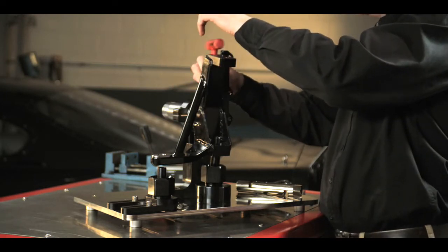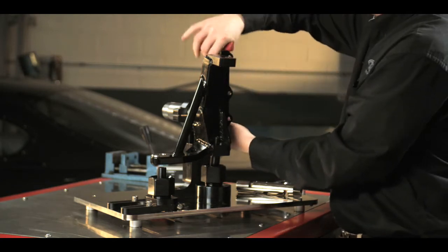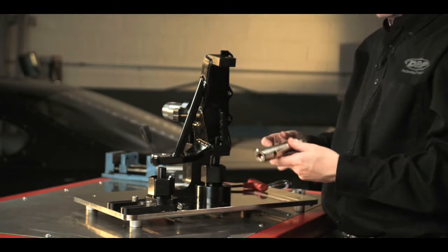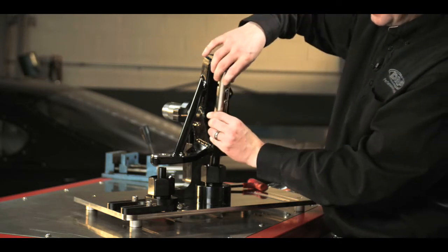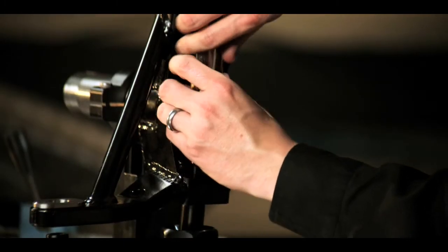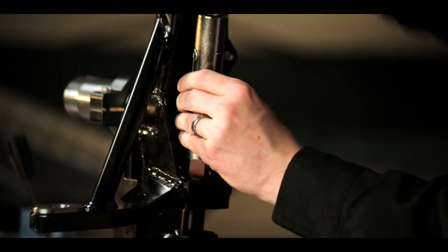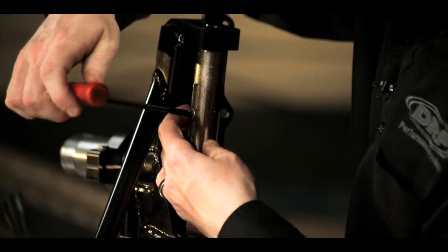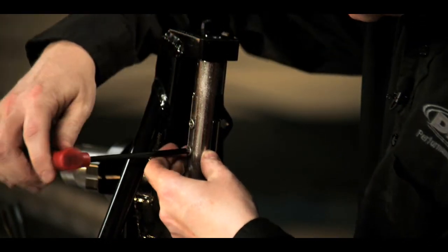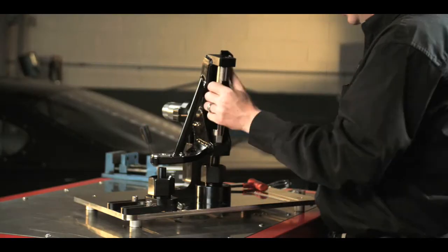I will note at this time that we always hold the spindle pin at 90 degrees. Snug that down. At this point we can install our kingpin extension shaft, and it simply screws right down onto the lower ball joint. I'll raise it up to the top pin and snug it down.